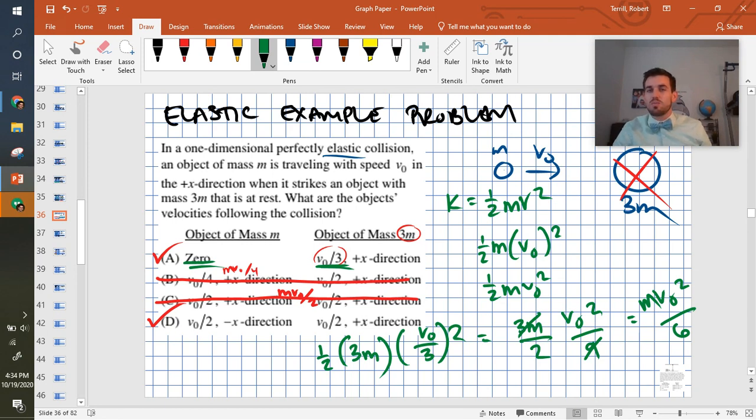That's not what we said it was going to be. We said it needed to be 1/2 m v naught squared. So since these are not equal, A has to be wrong. D is correct. I'm not going to make this video any longer by proving it, but I do recommend that you try and prove it to yourself, so that you can see that this checks out. So D was the right answer here.